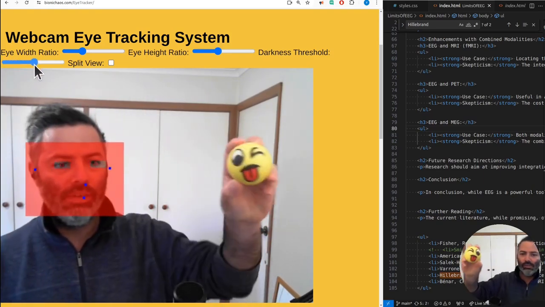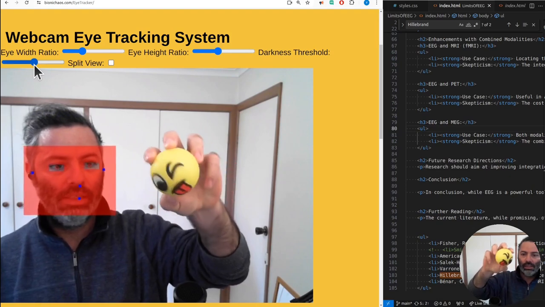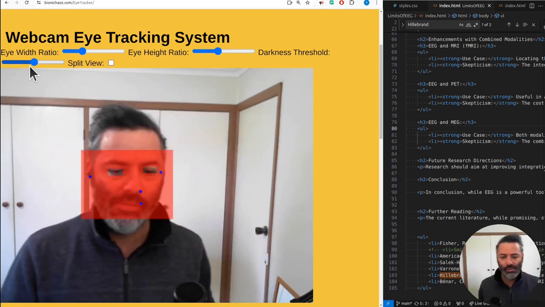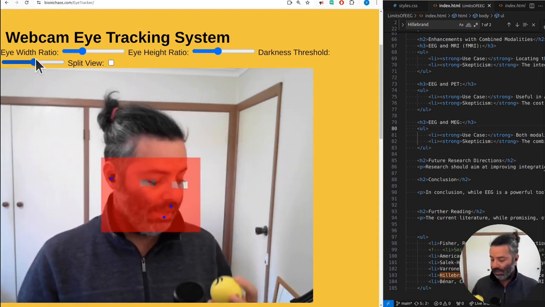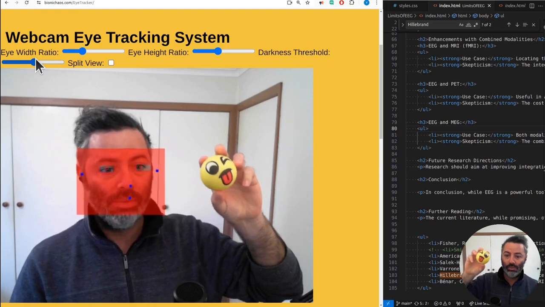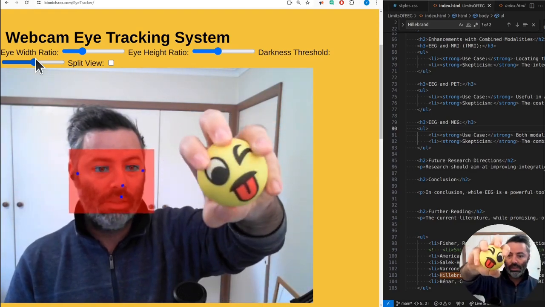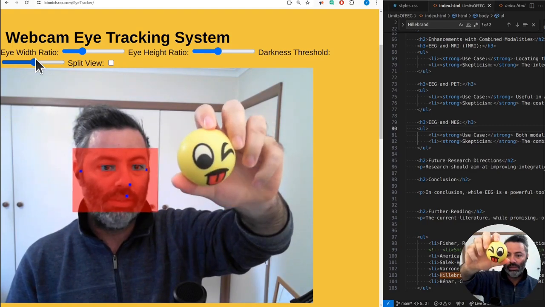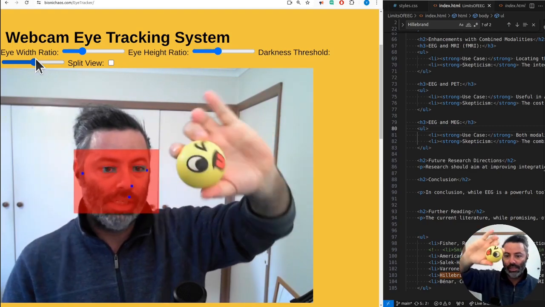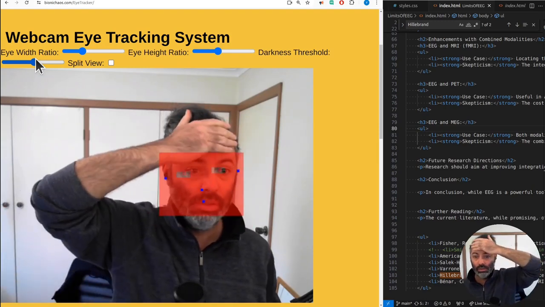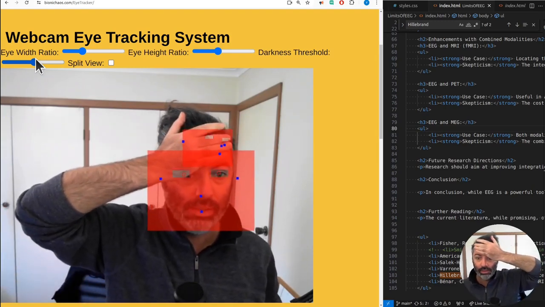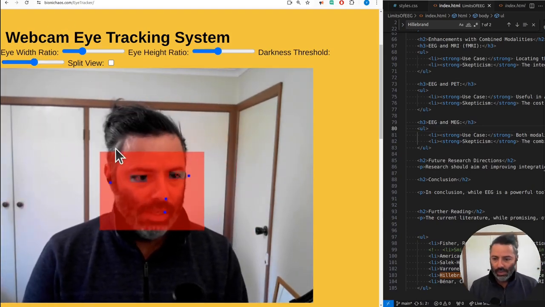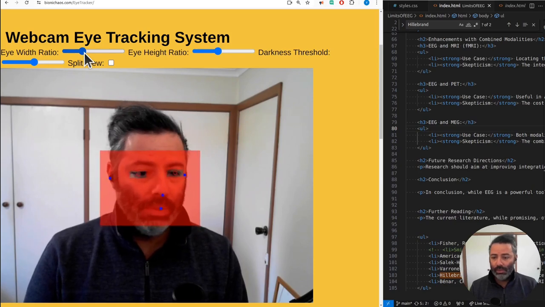I don't know if it's finding other faces in there. Yes, it does, so that's why it's not consistent with this face. I need another face. I don't have any other face, but you can test it with your face. Let me know how it works. I don't know why it's not always working with this. It's finding a face on my hand. But now, there's no face on my hand. Obviously not ideal, but it's only using one cheap webcam.